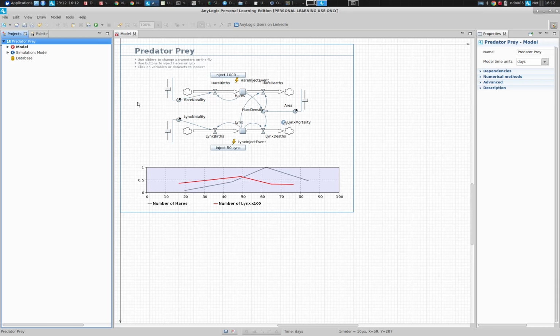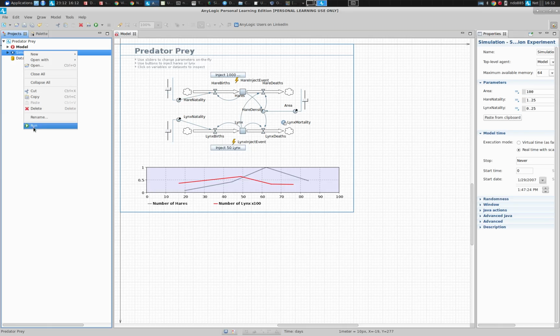But if I were a hare, what would I be thinking about? I'd be thinking about lynxes, right? And the more lynxes that are around, the higher the chance that I'll get eaten, right? Conversely, lynx, their deaths are independent of hares. They don't get mobbed by hares and bitten to death. But there is actually, deaths actually do depend on hare availability because they could die of starvation, but their lynx natality is shown as being more or less fixed. That's the reverse. They phrased it as the reverse in other cases.